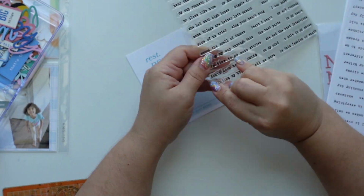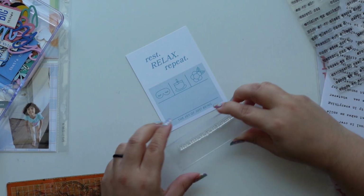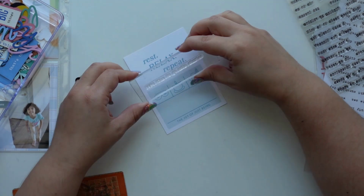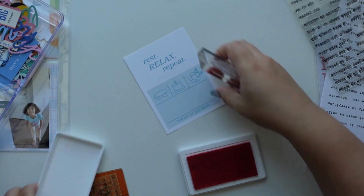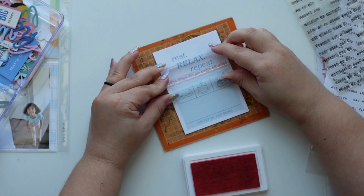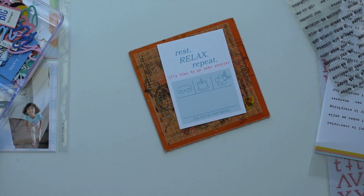I'm going to use this one as my title card, and I just love how this one turned out. I had a slightly different plan. Sometimes in my brain I have an idea and then the actual sizes change my plans, but in this case it was a good thing and I love how it turned out.